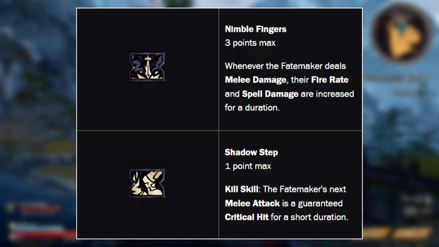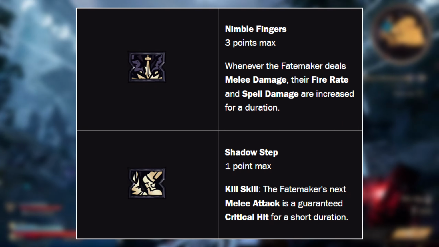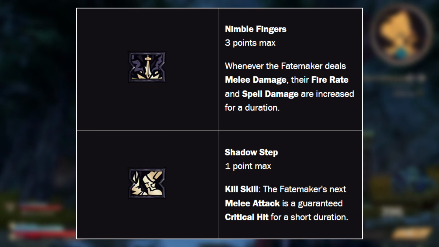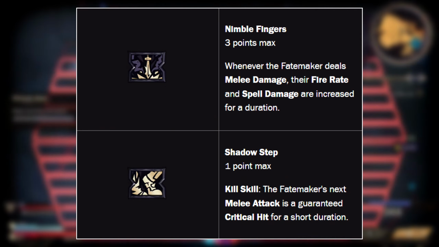Whenever the Fate Maker deals melee damage, their fire rate and spell damage are increased for a duration. So this is just mixing in a bunch of different types of gameplay. So melee damage will keep up your fire rate and spell damage increases. Then we have Shadow Step, 1 point max, a kill skill. The Fate Maker's next melee attack is a guaranteed critical hit for a short duration.